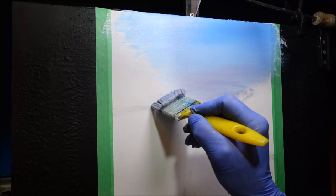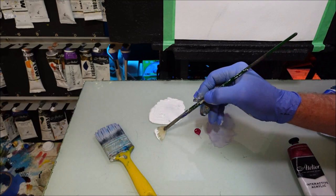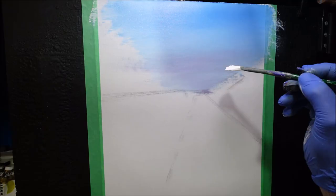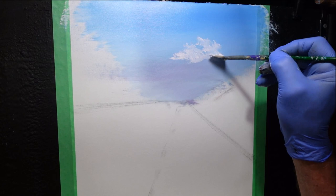And if you want, you can quickly whack some clouds in. I put no retarder in it because I wasn't going to put any clouds. Let's see if we can get away with a cloud. I've put no retarder in it, so it might be dry, so I won't do anything massively big. I'll grab this in my hog bristle fan brush, and I think I'll come just from here somewhere, try and put something here. Leave the bottom hard. I'm just going to see how this goes. Maybe I should, maybe I shouldn't have done this cloud. I'm using the corner of the fan brush, okay?